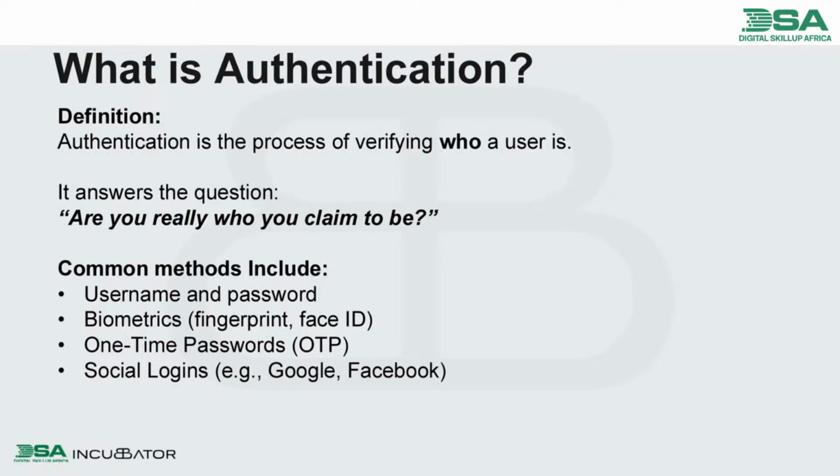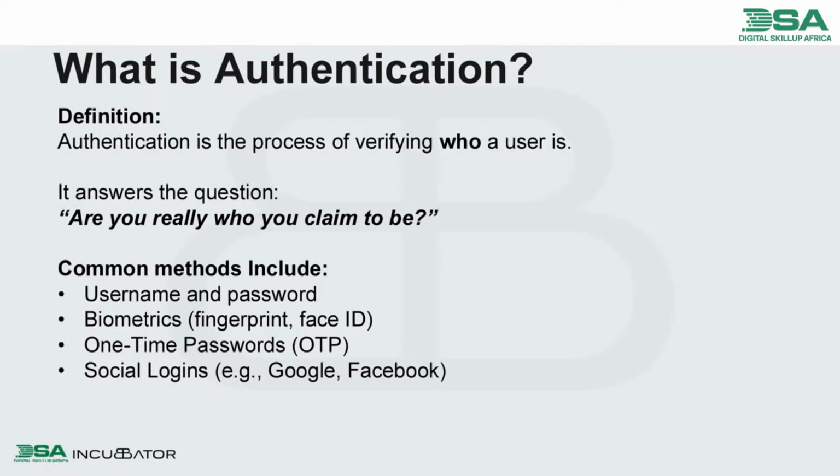So authentication answers the question, are you really who you claim to be? That is what we do. When somebody is entering their email and password trying to gain access to their account, what the system is doing is confirming if that person is who he or she claims to be. Without authentication, any random person can probably get access to your bank details and do fraudulent acts. So authentication is very important.